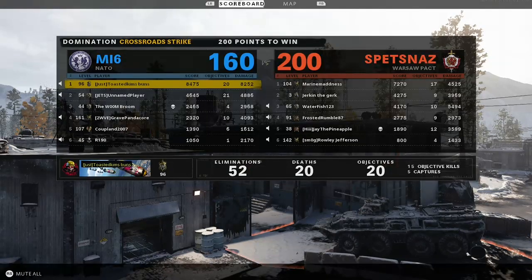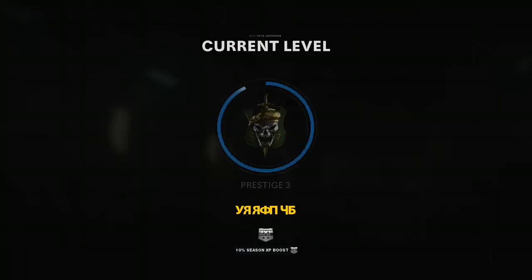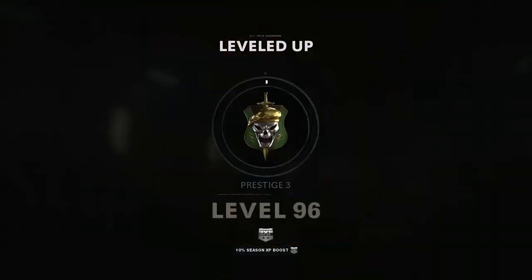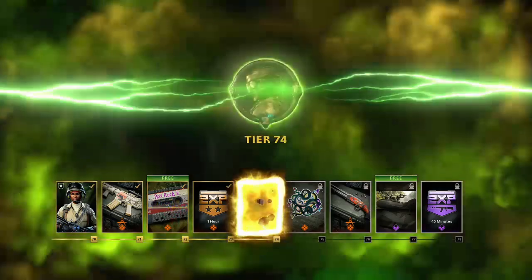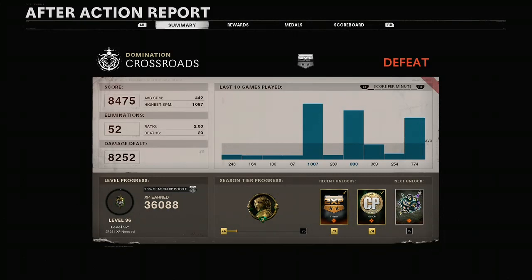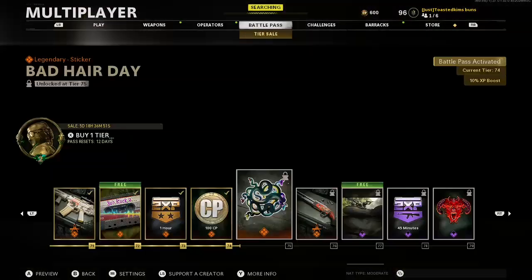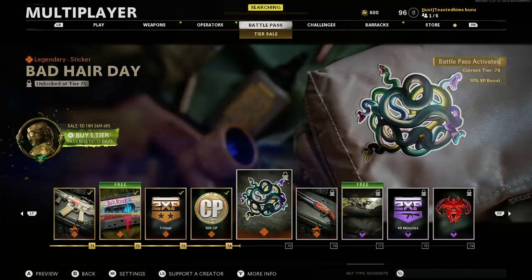5 captures, 15 objective kills. I mean, I was just going off that game, man. Skill level 95, 96. Okay, okay. And we get 100 COD points. Just absolutely mowing them down. Picking them up and mowing them down, man.